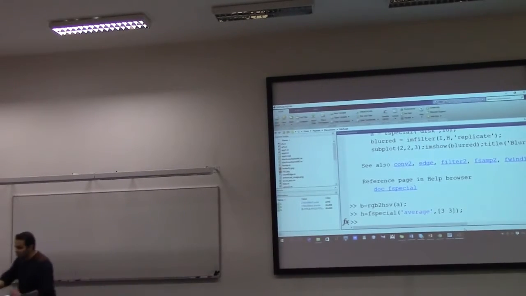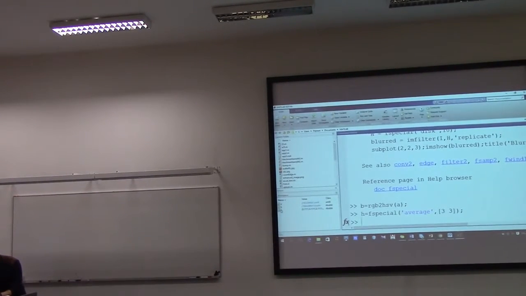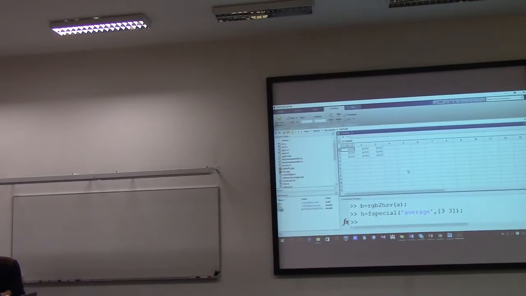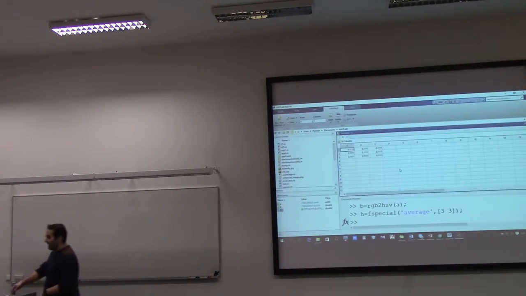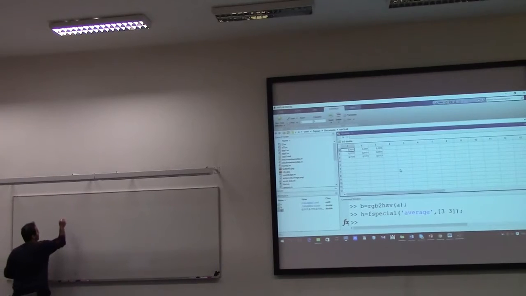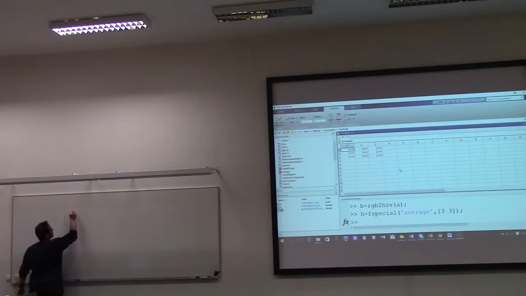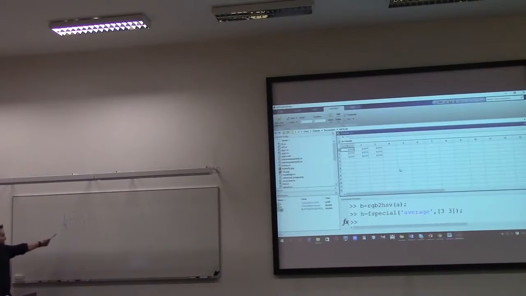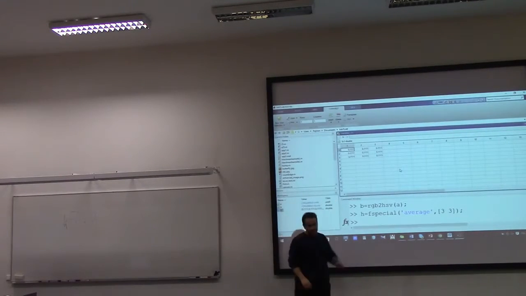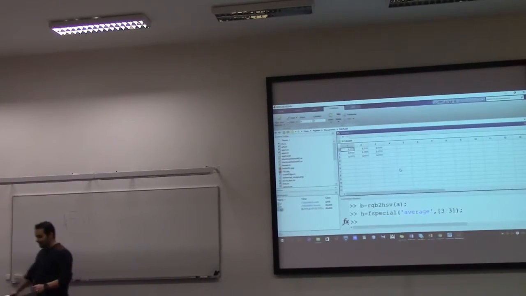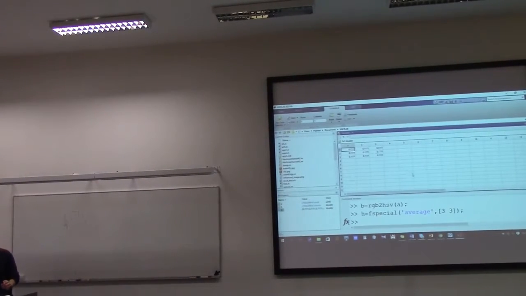If I want to show the average filter, the value of the average filter is like this. As you remember, for the average filter, we had a kernel like this, 1/9. We had amounts like this. Then if you divide each pixel by 9, we find this value. It means we have the average value that we can use for smoothing.